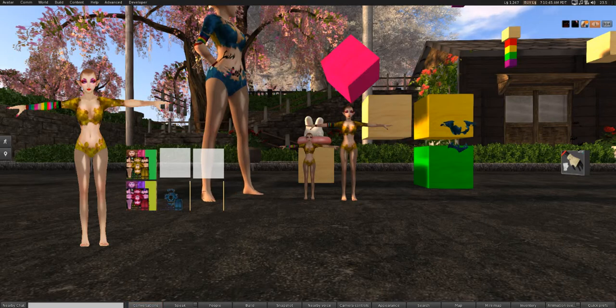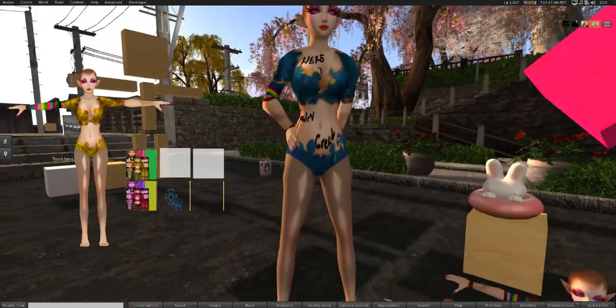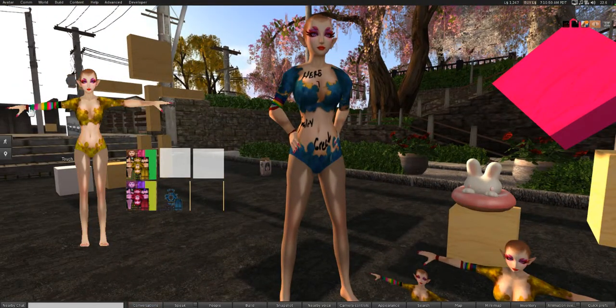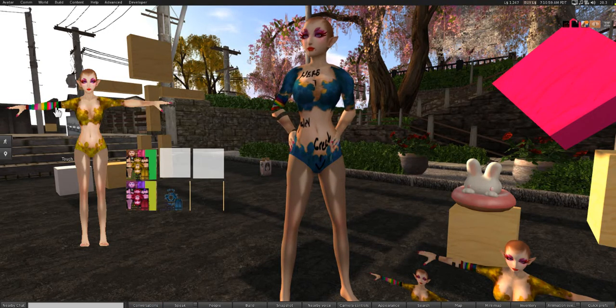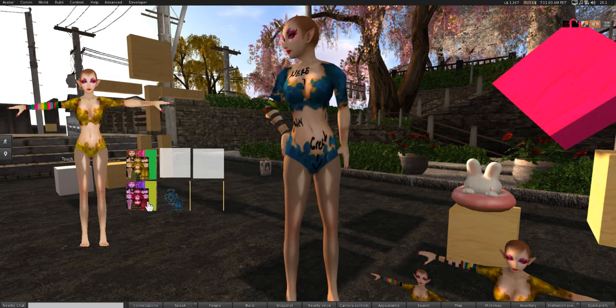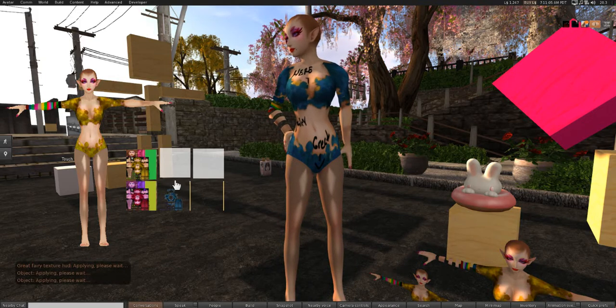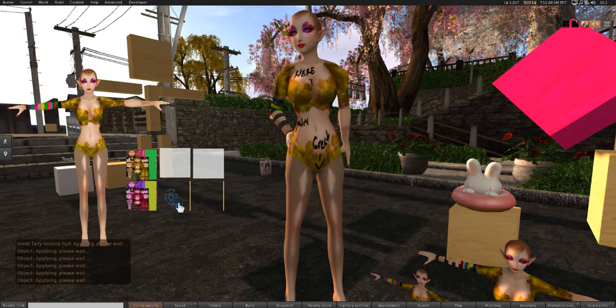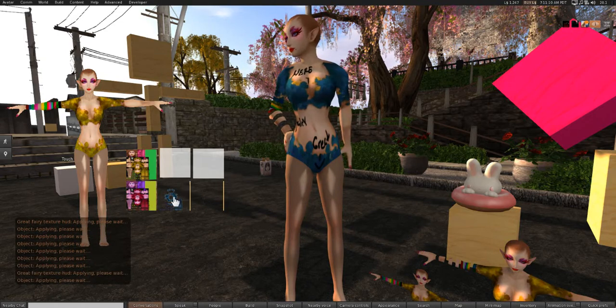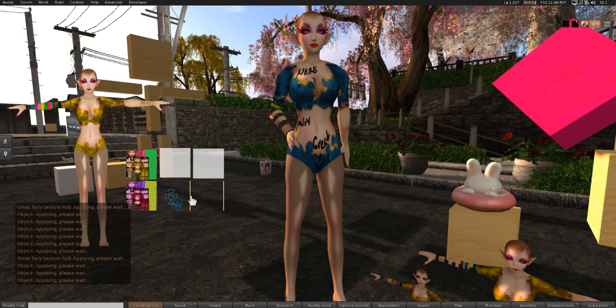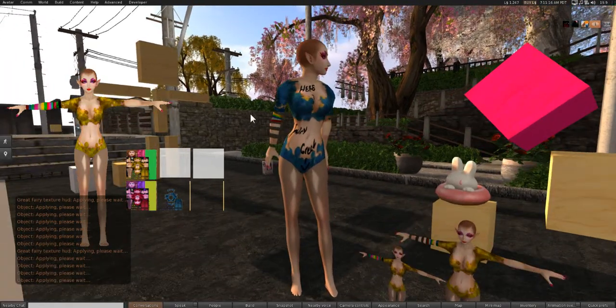So we have our Great Fairy here. And when we go to alpha her out, you see she's losing her slots. I guess I should have done something big like her boobs or whatever. Then you can see the dramatic effect. So now you can alpha and you can change shapes, change colors, and yeah, that. So play around with it and master it.